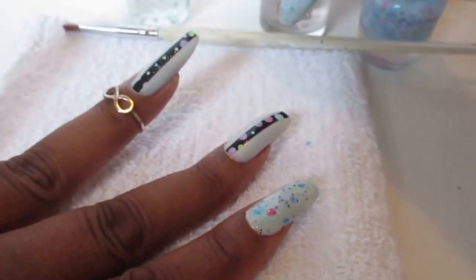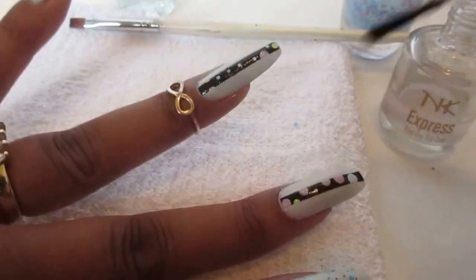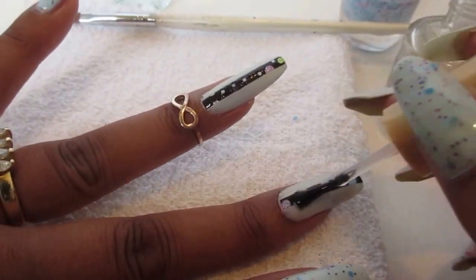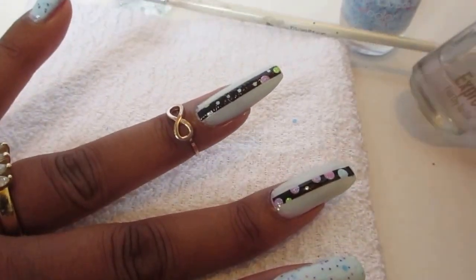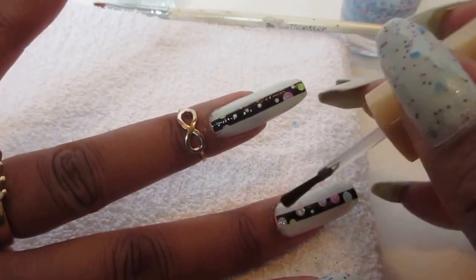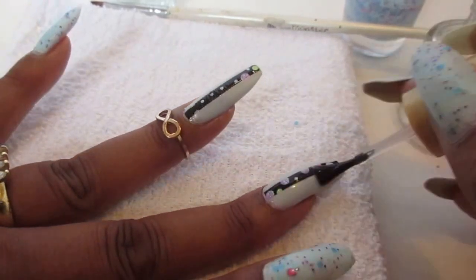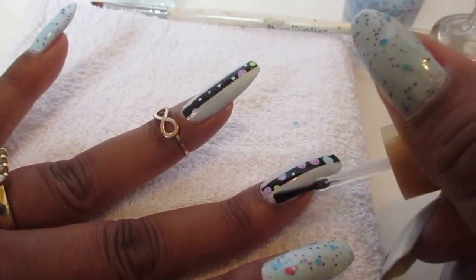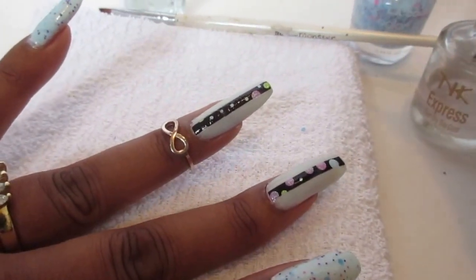And just add on your top coat to seal in the sticker to make your manicure last. And again, this is the NK Express top coat. And it works really, really well. Seal that sucker in.